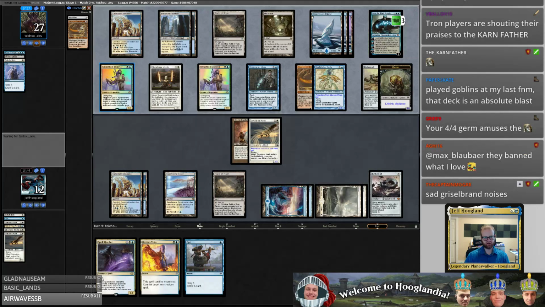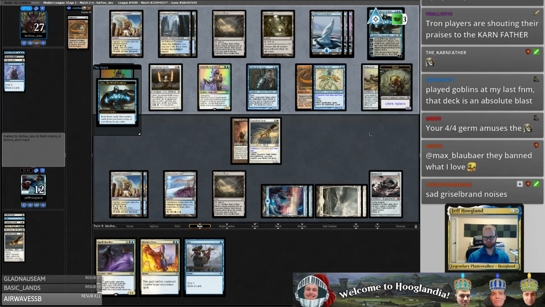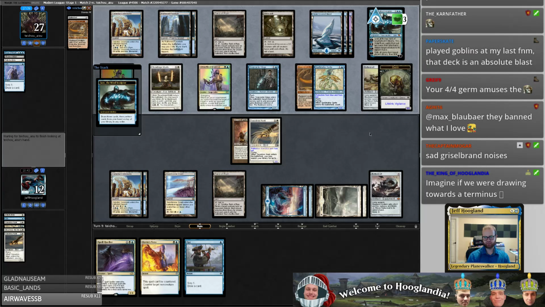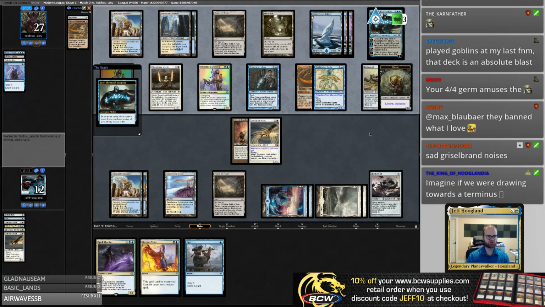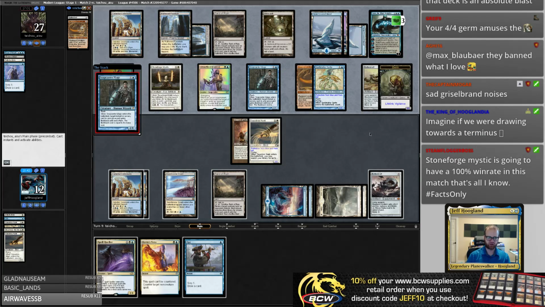Four, 5, 6, 7, 8, 9, 10, 11. So if I eat their Spellstutter Sprite, I'm not quite dead. Sad Griselbrand noises. So here's a hot take. I think Griselbrand is better post-looting ban than it was pre-looting ban.